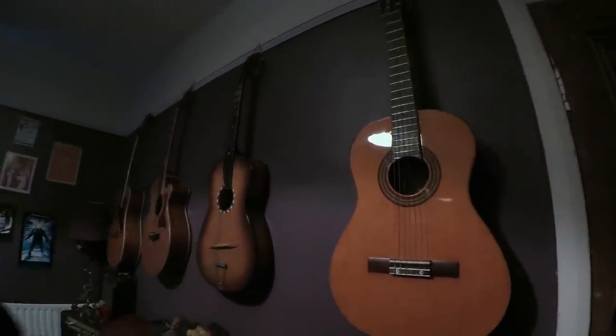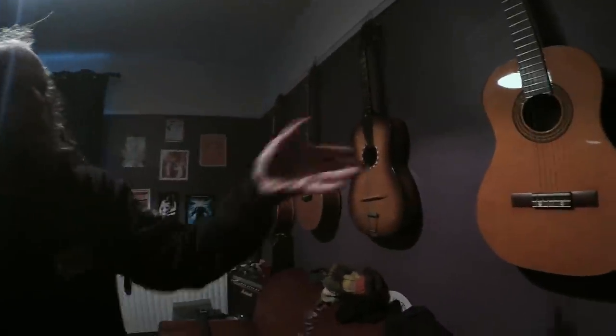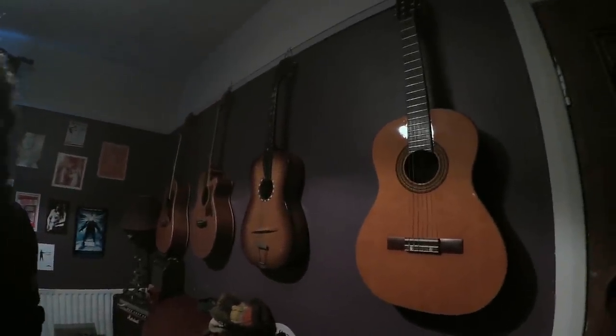But Kawai 60s, 70s, I forget what it is. I was going to look it up, but because I'm an idiot, I forgot. But it's an amazing nylon string guitar. Love it to bits. Okay, moving on.